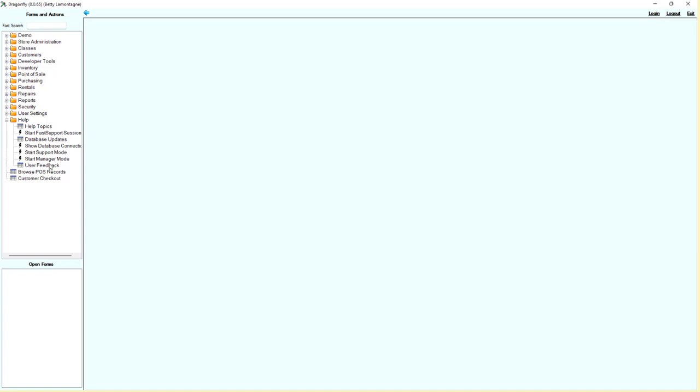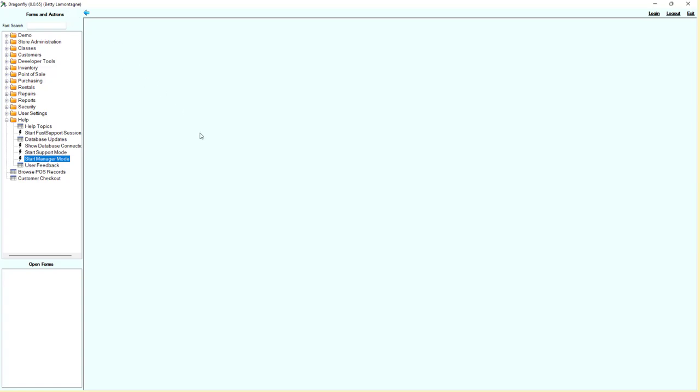To use Manager Mode, click the Start Manager Mode action under the Help folder. You will be prompted for a password. When the password is entered, the system will look for an employee who has the entered password and also has been assigned the manager role. If that employee is found, he or she will become the active user, with all the permissions assigned to the manager role. When the manager activities are done, click the Manager Mode button again to stop Manager Mode, and return to the original user and their assigned permissions.